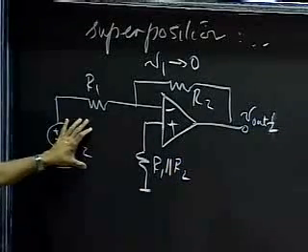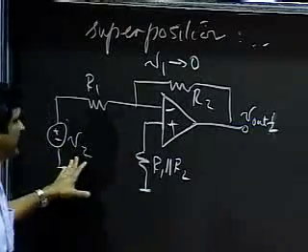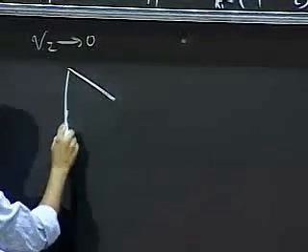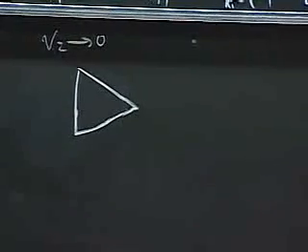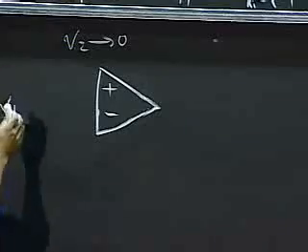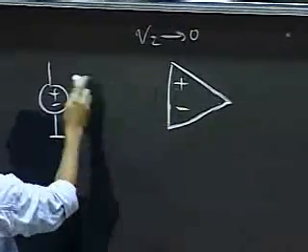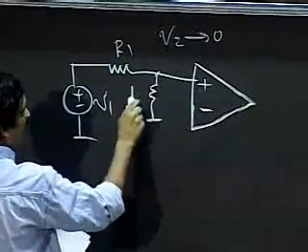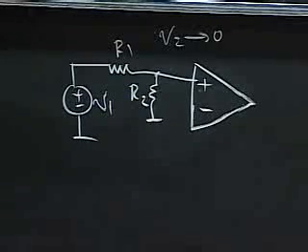Okay, remember superposition? Build two subcircuits, one that depends on V2 and another one that depends on V1. So let's do the second one too. The second one is V2 going to 0. So here's my little op amp, and what I'll do is simply flip the op amp around, just to see if we can identify some interesting patterns. This is V1 as before. And recall that V1 was going to the plus node through a resistor R1, and then I had an R2 to ground.